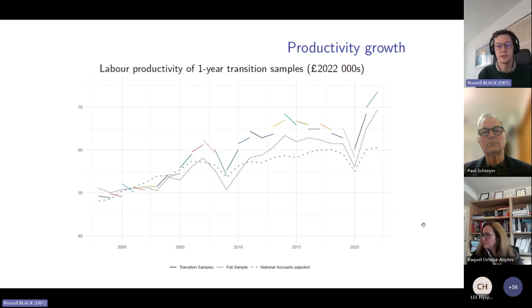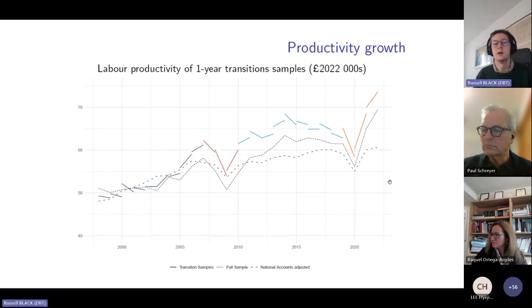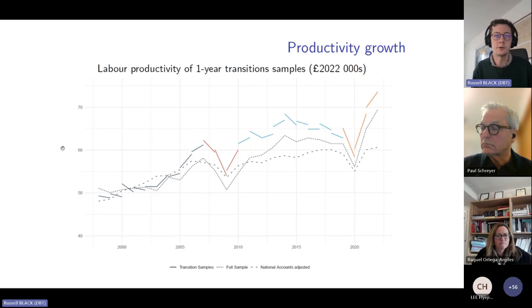What is the solution to this? We're not going to use any individual year sample too heavily. I don't think we can do that. Instead, we'll divide the time series up into different periods, and then we'll take the average. So an average of some that are falling, some that are increasing, some that are increasing faster, some that are falling slower. And we'll show you if this is a reasonable attempt or not.